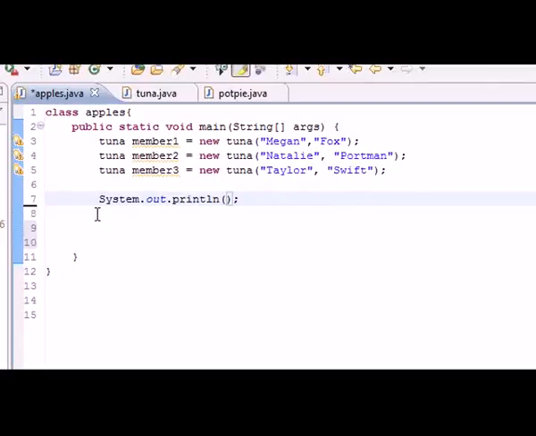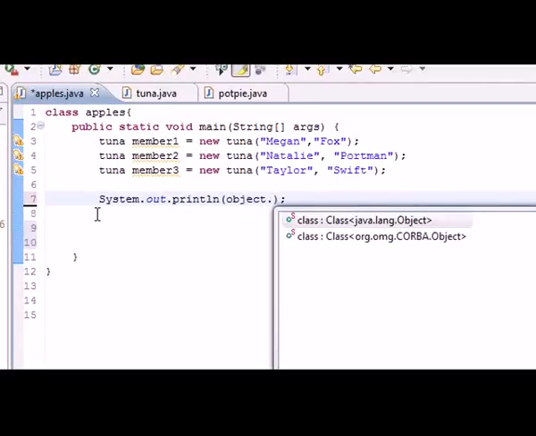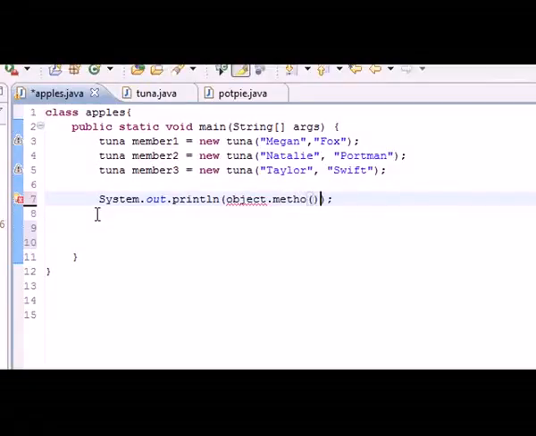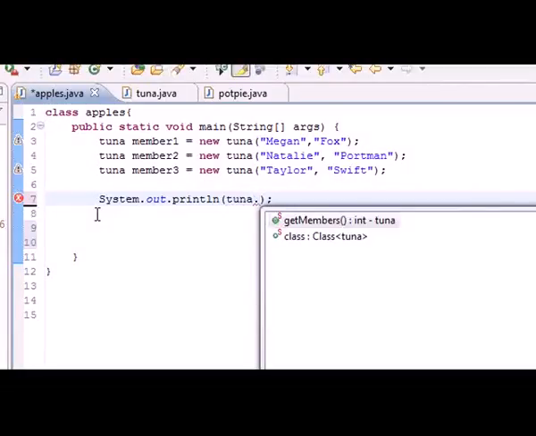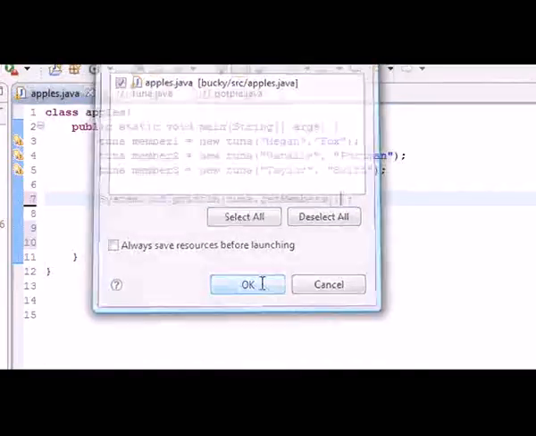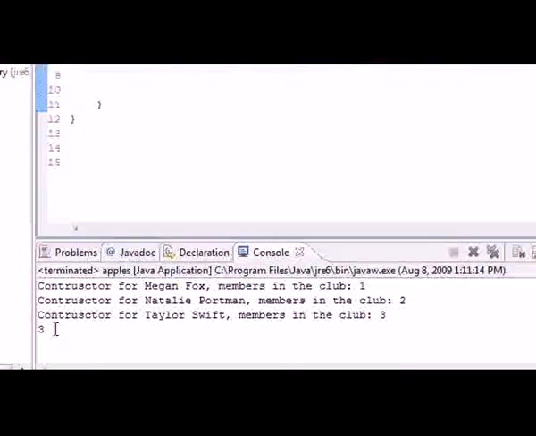Instead of calling a separate object, like an object and then your dot separator and then your method, what you can do with static is just put the name of the class, put your dot separator, and then put your method. Get members, like that. Now let me run this and you can see the 3 right here.